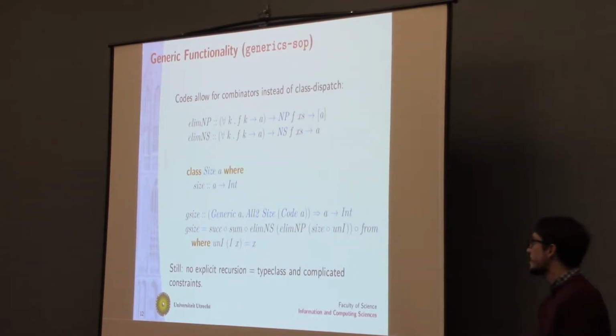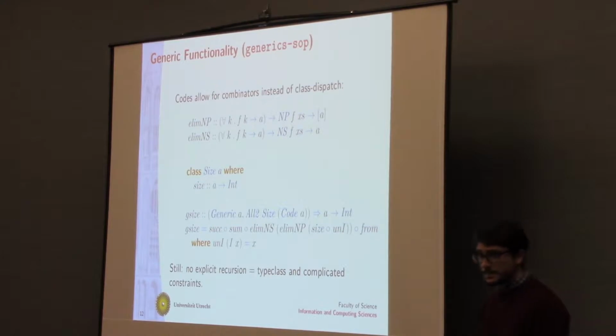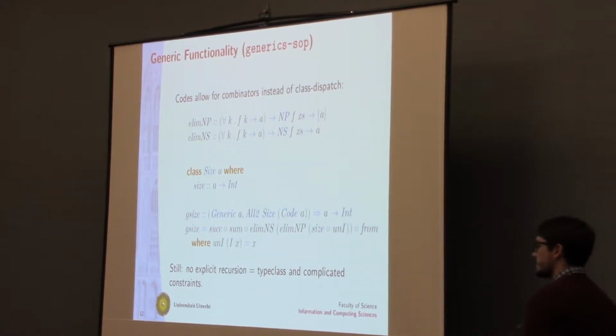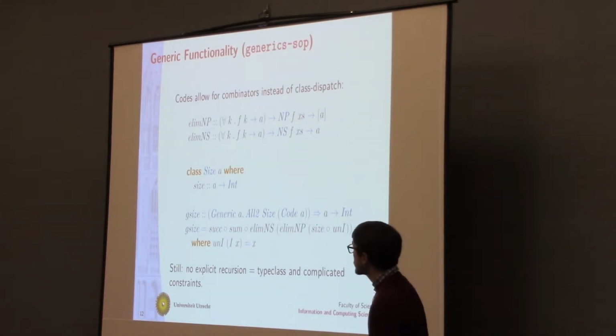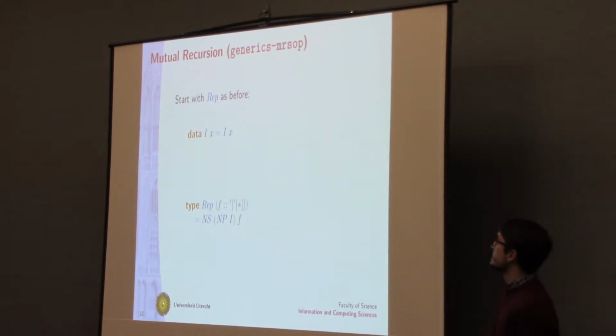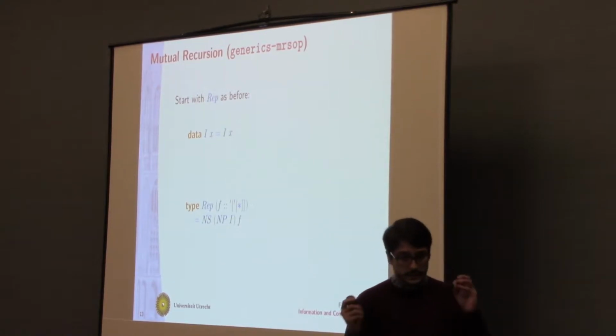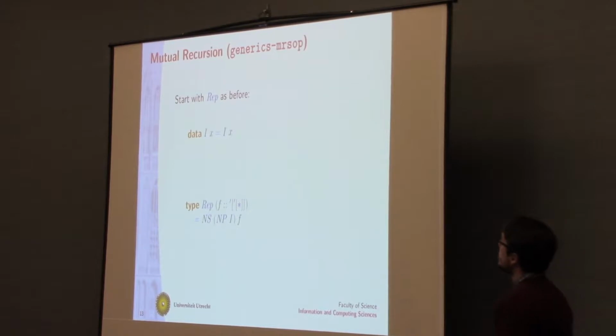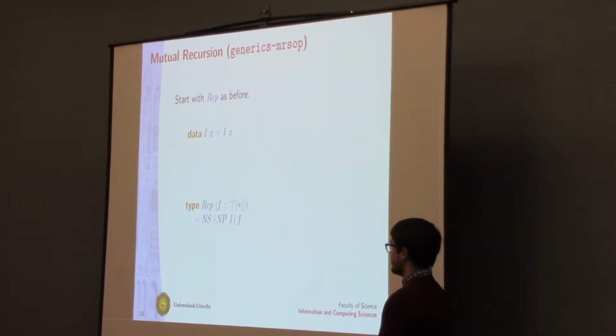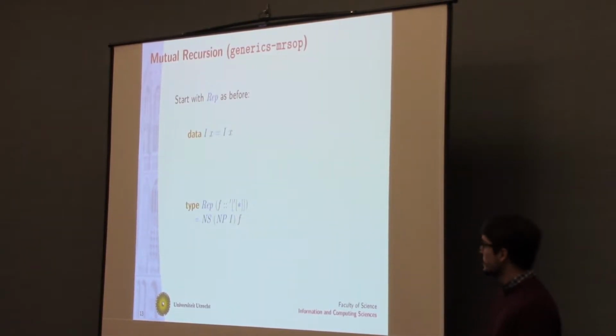Otherwise, we can't call this size. So, still somewhat cumbersome to write, especially for bigger examples, these constraints go very large, and we don't want to have that. And this can be fixed by adding explicit recursion. And this is exactly the sweet spot in design that we have reached with our Mr. Sub library.